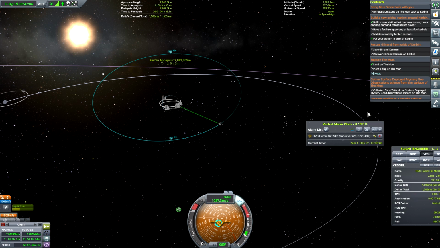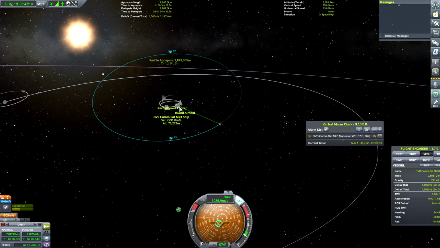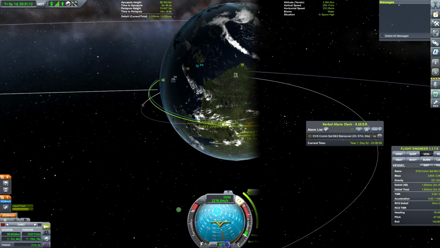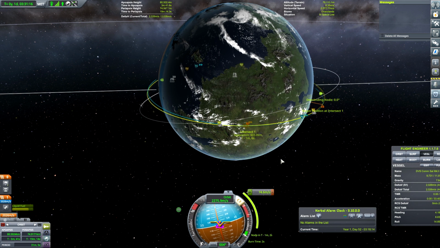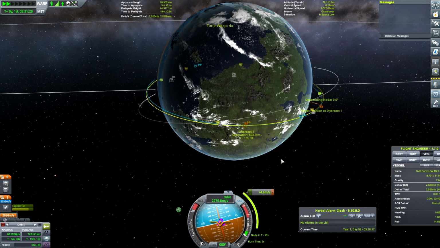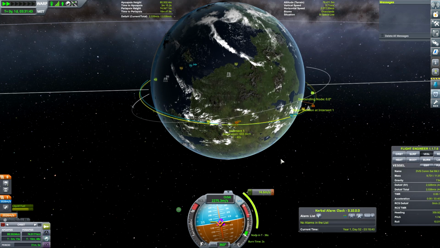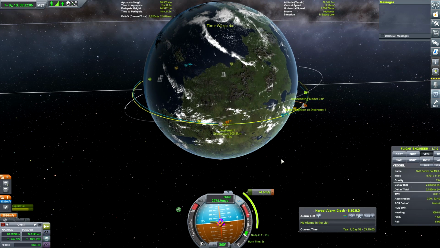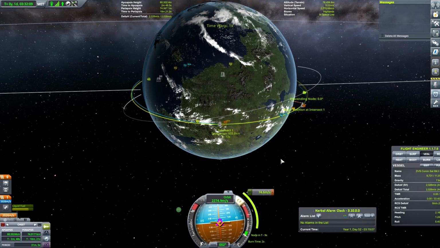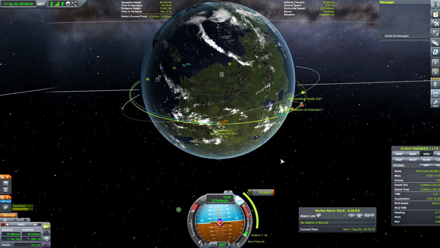And there we go. And we got our contract complete. 134,000 funds. Awesome. Okay. Now back to our ship. Alright, first I'm going to clean up our inclination a little. Get us back into the same plane there. And then we will set up our maneuver for our intersection with Gilnand. Gilnand the Barbarian. Sounds like a barbarian's name. Gilnand. I'm Gilnand the Barbarian.